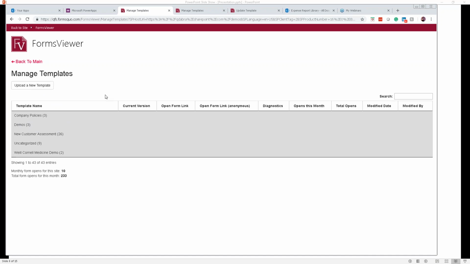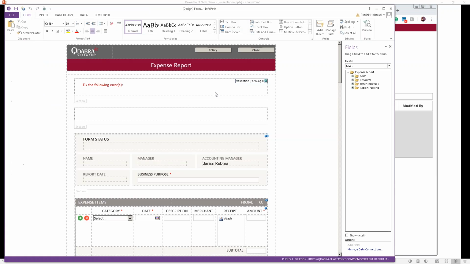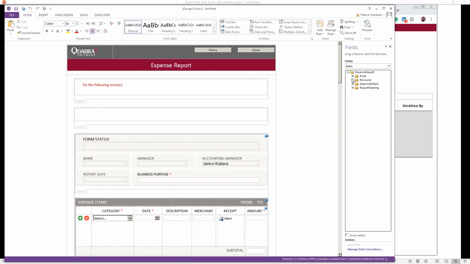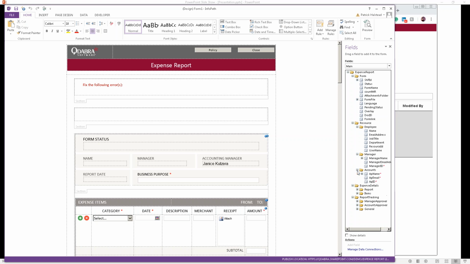And I've got a form here on my local desktop that I've demoed in the past, and this is my expense report form. I'd say it's simple to medium complexity. If you look at my data source, the way we typically assess the complexity of a form is the number of fields. This form has about 40 fields in it, so it doesn't have a lot. So it's probably more towards simple than medium.